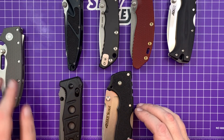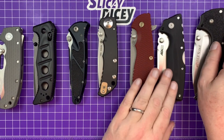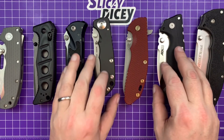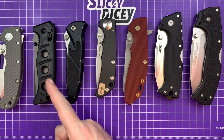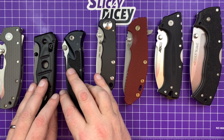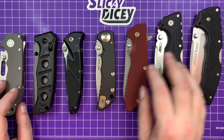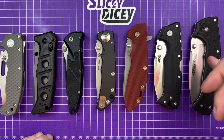Let me rearrange so you can see better. I'm thinking about the Adamas — the axis lock. I've never broken a spring, but I know people talk about it. I've had so many Benchmades and never broken a spring — I think breaking omega springs is something where if you own Benchmades you either do or you don't, and I'm one of the guys who never does. But it's still in the back of my mind. The Four Max Scout is really heavy.